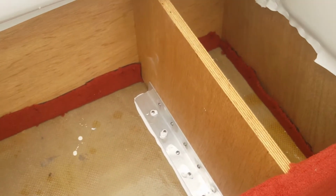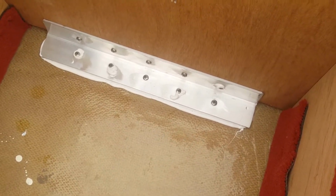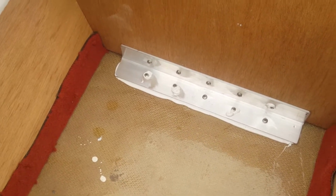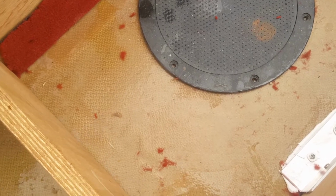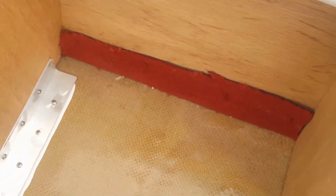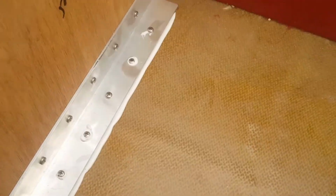All right, let's take a look what we got here. Now you notice a lot of the marine adhesive kind of squeezed out along the edges and where the screws are. Not really too worried about that. That's extra sealant. Get towards the center. And also really good connection as well. Last but not least, our left side. Let's go ahead and give it a good shake here.